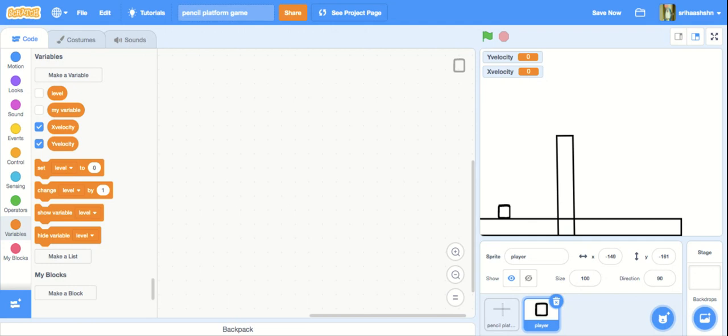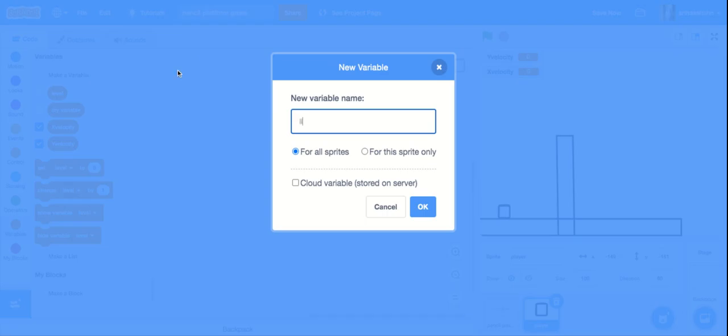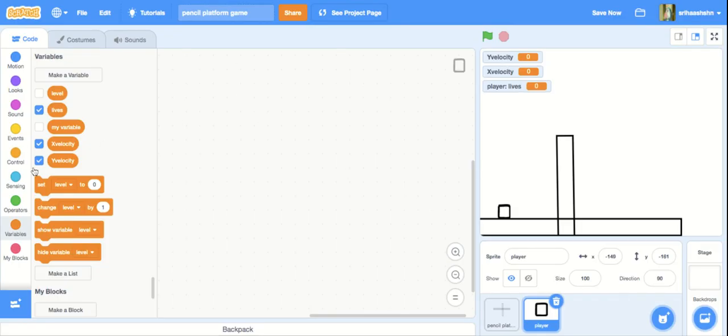Next, our player lives, for this sprite only. Click on OK. So hide the x velocity and y velocity and show the level. So I will close the lives also.